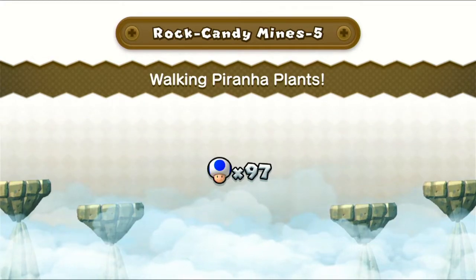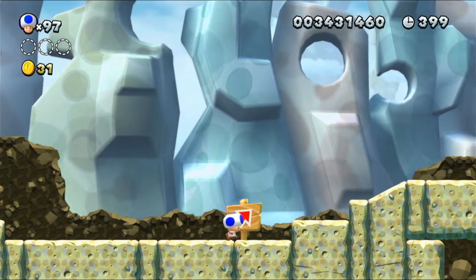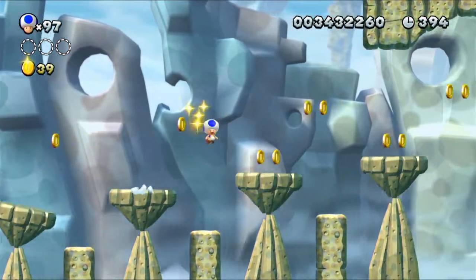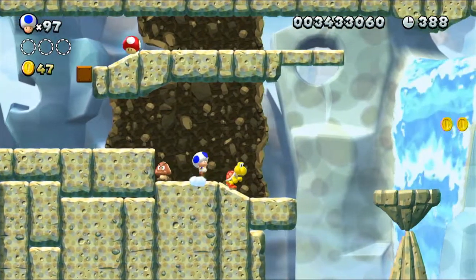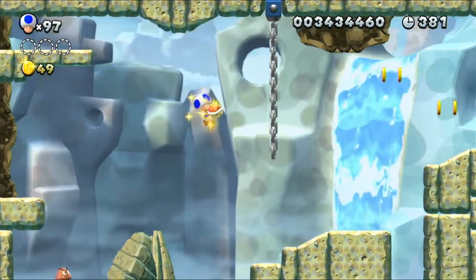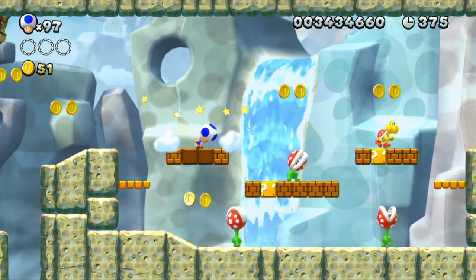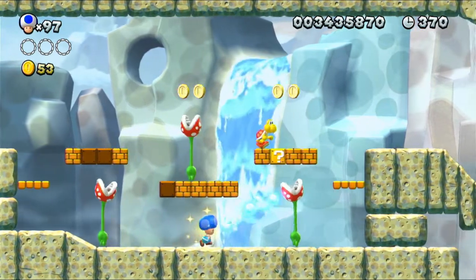Also, I think there's a secret exit in this level. Possibly, unless... Oh, maybe it's the other thing. Maybe there isn't a secret exit. It's probably not a secret exit. Now that I think everything through. Thank you. Just need to stay alive. Also, walking piranha plants. Right, that's the theme of this level. That's the main thing.